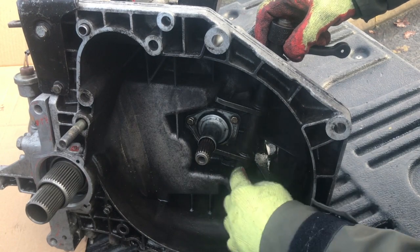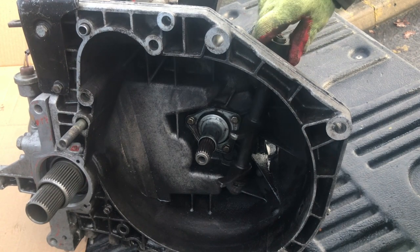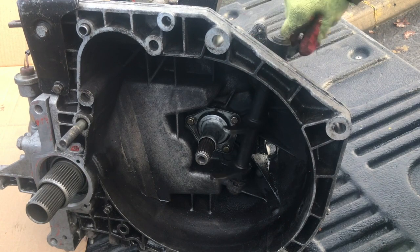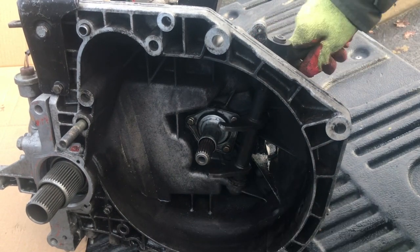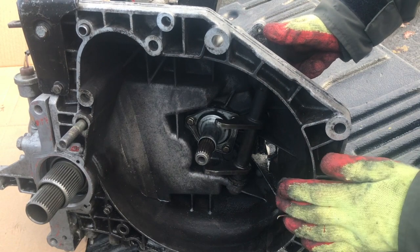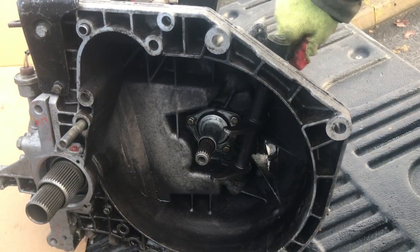It's just a metal shaft in a bronze bush, top and bottom. What happens is if you park these cars up over the winter they get quite rusty — in fact even if you don't park them up they get rusty. What you need to do is put some WD-40 down the top of it now and again, because they can get really stiff. Normally they can seize up, which makes the clutch very hard to press. Spray lubricant down the top and let it dribble down to the bottom — it won't go on the clutch, but it'll keep that free to move.